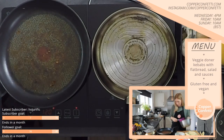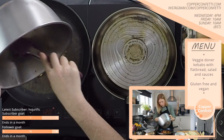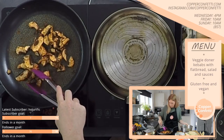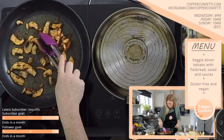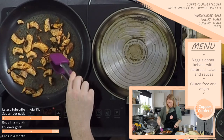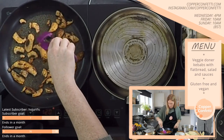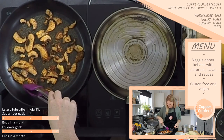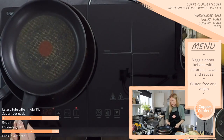Right, I'm just going to pop these out and then I'll spread them out a wee bit from when they're in the pan. Yum. See, this is all the good bits, the bits that are like soaked in the spices and bits of just spice. They'll be nice and strong. Right, and one last squish.